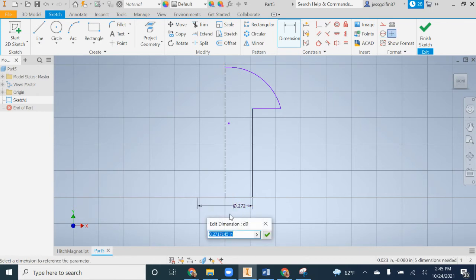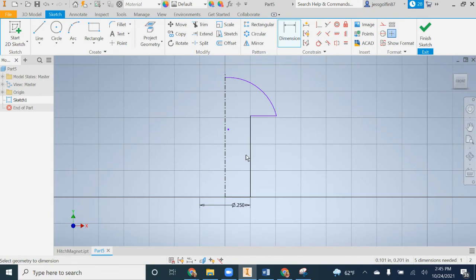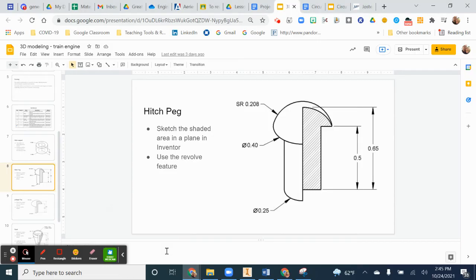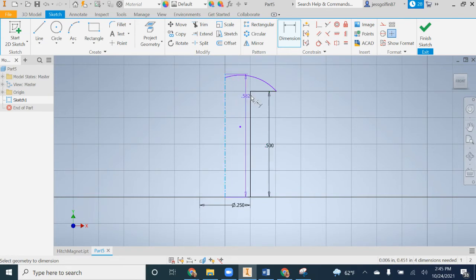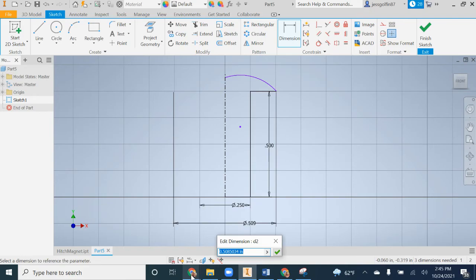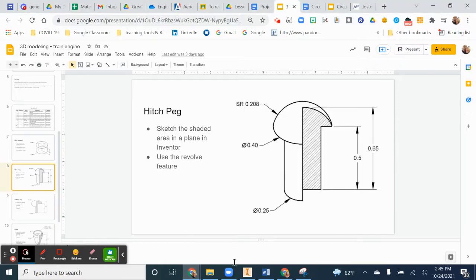This will be the diameter, 0.25. And then this height is 0.5. And from the center line to this point, this is the bigger diameter, which is 0.4.